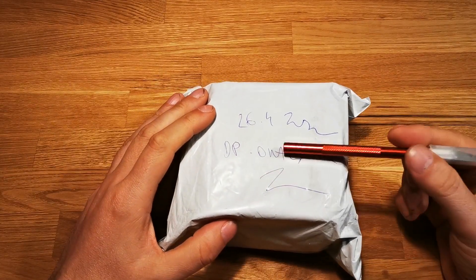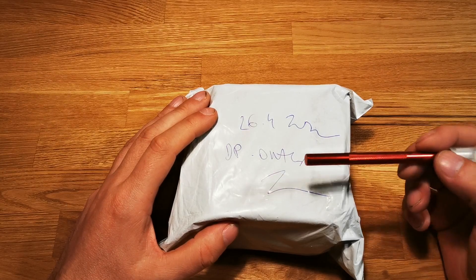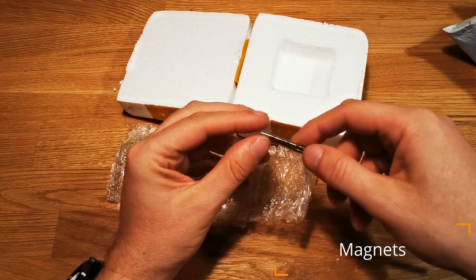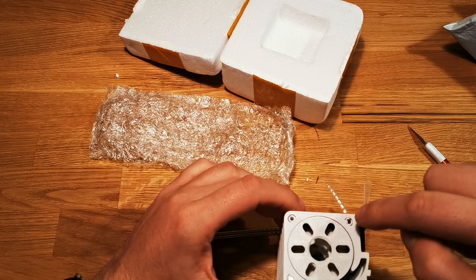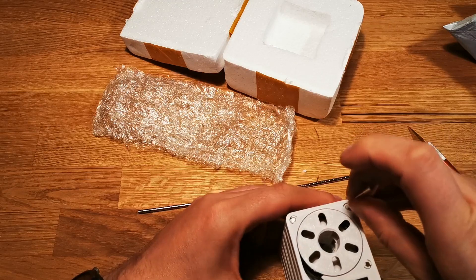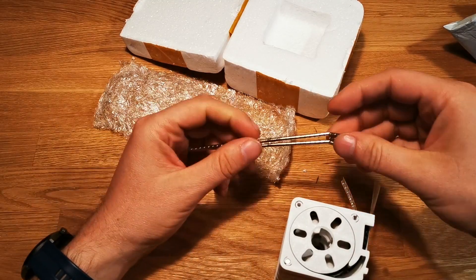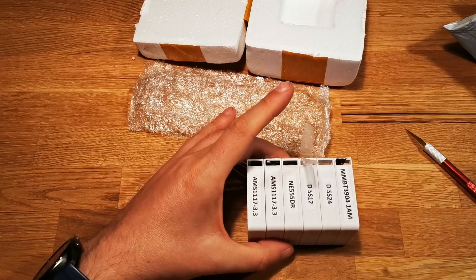Let's look at what we have here. I had to pay duties for this package — it was around 30 kunas, so 4 euros extra. More magnets, and yeah, these magnets will be used again for my SMD components holders. I ran out of magnets, so most of those boxes instead of three magnets have two magnets. I'll need to insert the missing ones inside. So yeah, just pure basic magnets for my boxes for SMD components, which are really nice because I have tons of them.